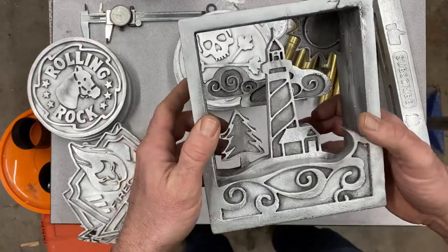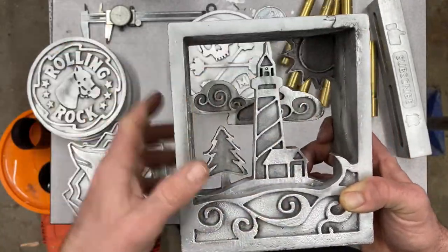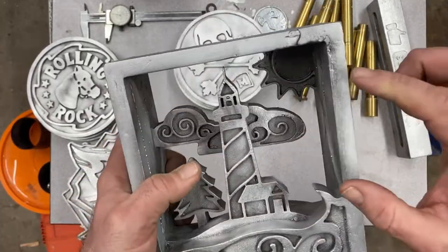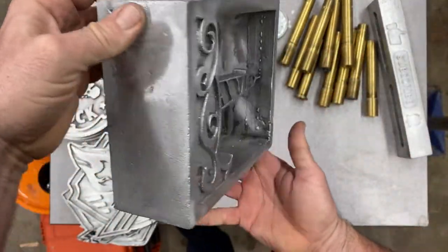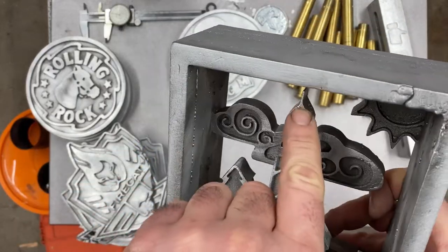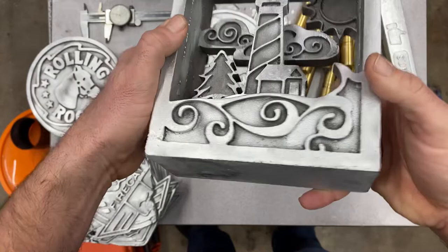So here it is, mostly cleaned up. I need to get some different brushes so I can get in here and clean it out. I can't quite get in there, but it's looking pretty good. One minor little defect up here that was at the bottom. Sprue was here, but it filled pretty good. I mean, look at this antenna thing here. It's pretty thin. Yeah, not bad.